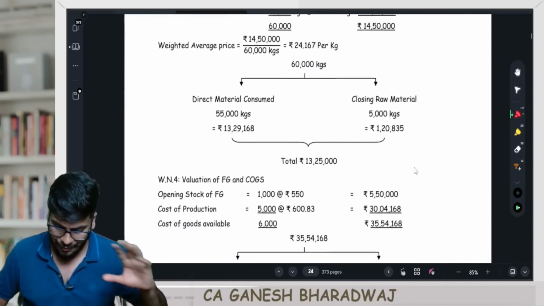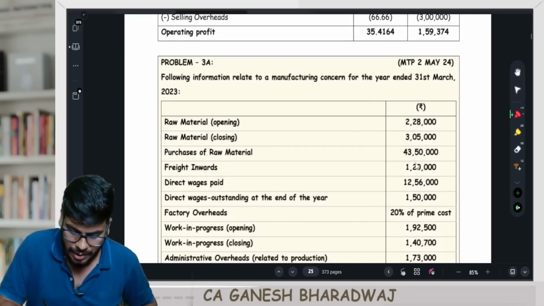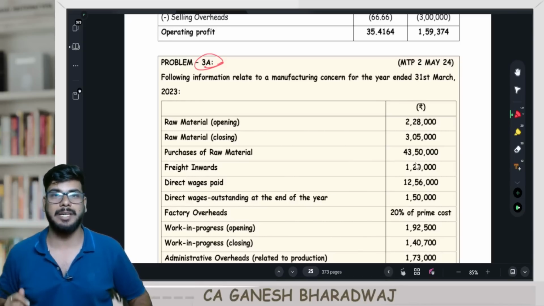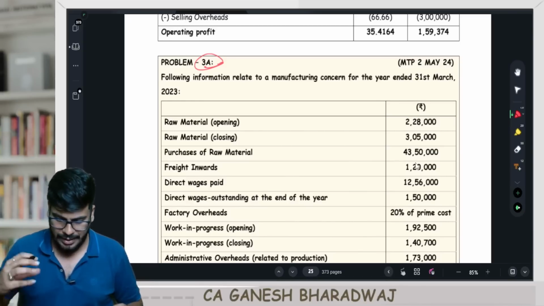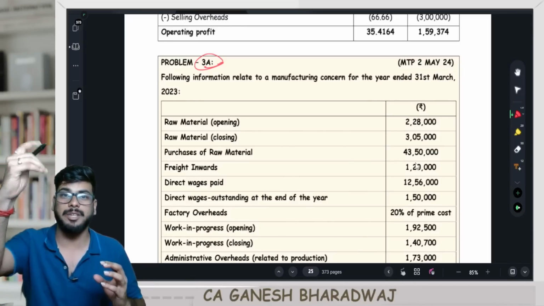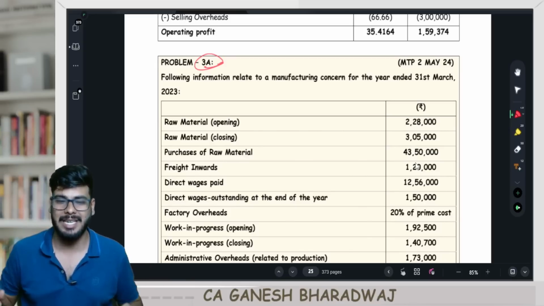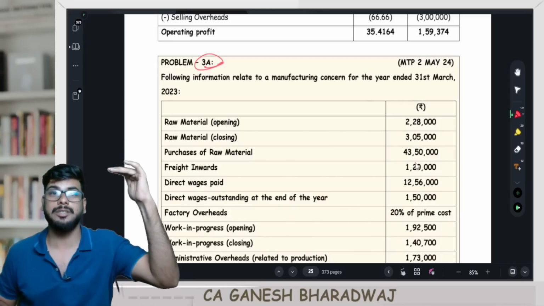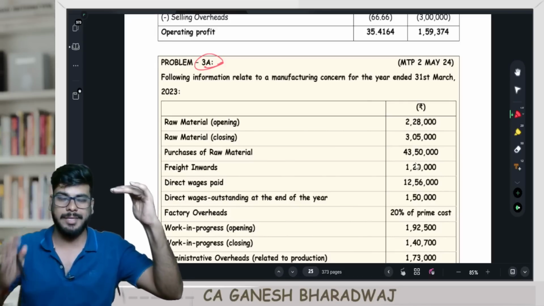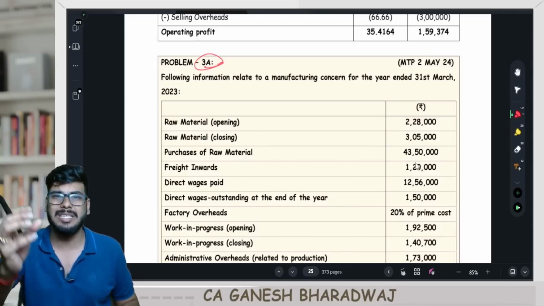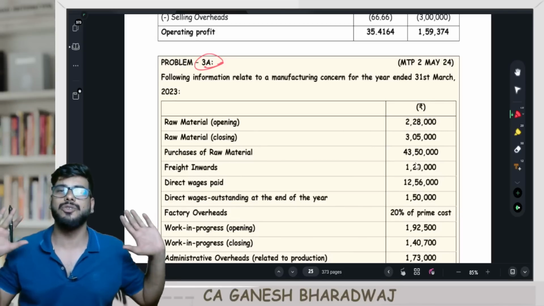Now, look at this. After this question gets over, there is a question called question number 3A. I have not given it question number 4. I have given a separate numbering, 3A. Why? Because this question 3A is similar to question number 3 in many aspects. Maybe 1 or 2 different adjustments are there which are easily manageable. So basically, question number 3 is a superior question. If you solve question number 3, this question number 3A, automatically you can solve. Maybe 1 or 2 unique adjustments could be there. That alone you need to take care of.